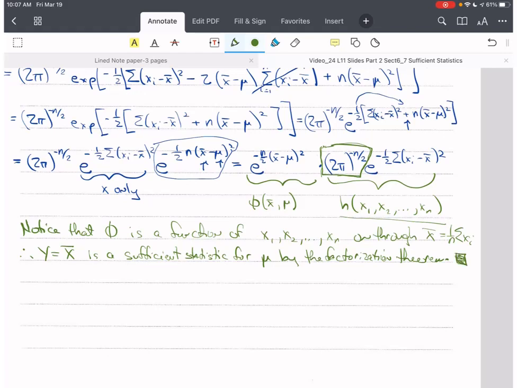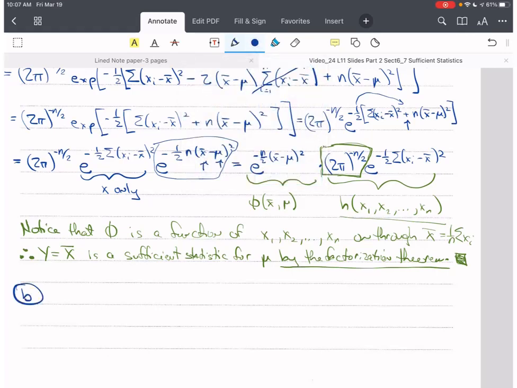Now, this part is important. Anytime you use a theorem in a proof, and every one of the problems in this section is a proof, so every single one of these problems is a proof, please get that into your thoughts. Every time you tell me what a sufficient statistic is, you have to tell me how you got there. So far, all we've used is the factorization theorem, so you need to say by the factorization theorem. We're going to learn some other theorems in this section. So you need to be explicit and tell whoever's the reader, in this case me, that you found this statistic by the factorization theorem. Okay? Now let's look at B.